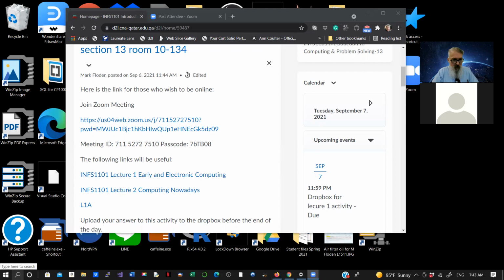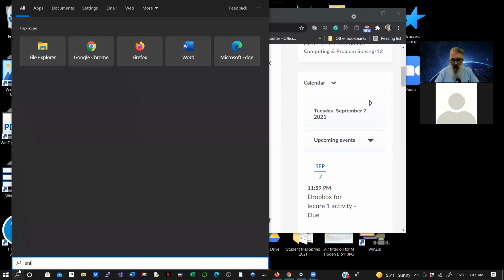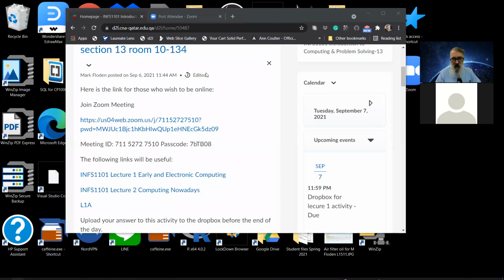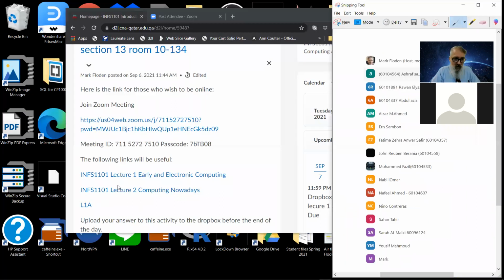So what I'm going to do now, I'm going to get my snip going because I'll make a note of who's here. It's kind of hard to just write down all the names, but I can see in the participant list who's here. Nobody's here at the college, so I guess that maybe that is a factor of the fact that it's 7:30 a.m. I do have the door open. You guys are always welcome to come to the class, but I see that you prefer to do online. That's fine.